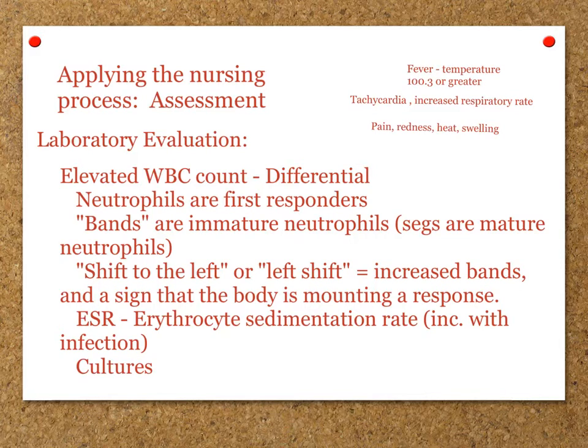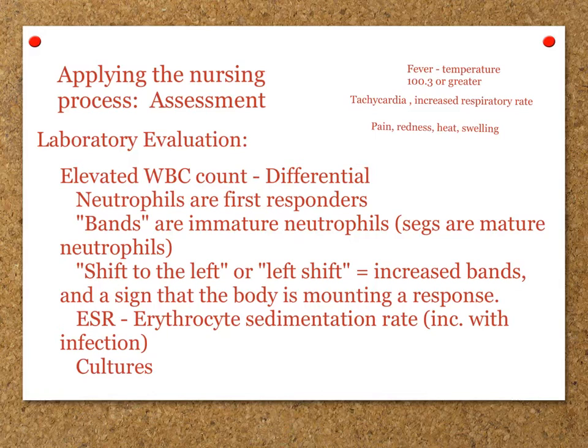If, let's say, you go to clinical one day and one of your instructors winks at you and says, can someone tell me what a shift to the right is? There is no such thing, because what happens is the body just gets normal. The neutrophils will just normalize. So there's no such thing as a shift to the right. There's a shift to the left. And like I said, it was from the old days when we reported things on paper, and there was a column on the left for bands. It means the body's saying, whoa, something's wrong here, and all the bells are going off. It's an alarm. The body is sounding an alarm that there's an infection.